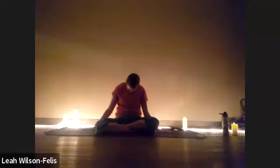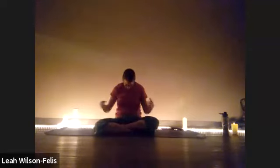So that left hand releases, the right hand releases, chin to chest. Sadly, this rounded forward flexed position is neutral for us. So let's roll back up to center seated and try the other side. I'm just gonna lean my head to the right. It feels stuck, like it's like, I don't wanna go that way.